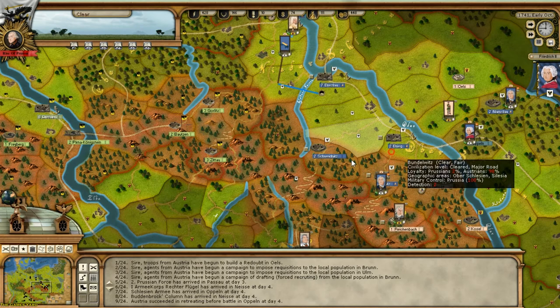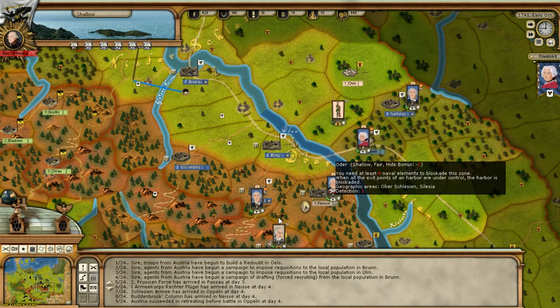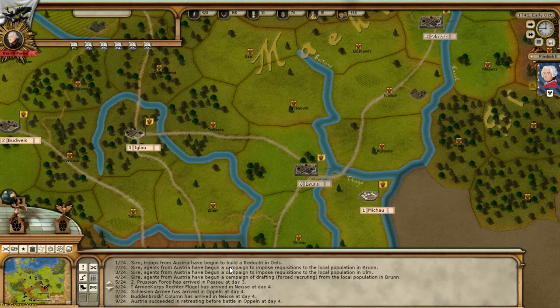All right, so we have a real problem here. Okay, let me just make sure I go through all of this. So they built a rebuild. Are they doing this local population thing? Let's just go through all of this.